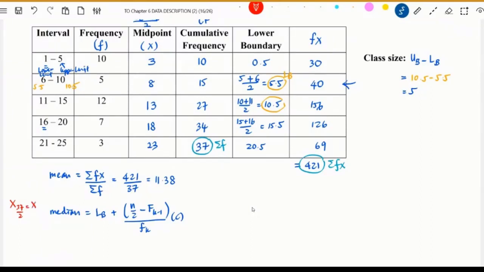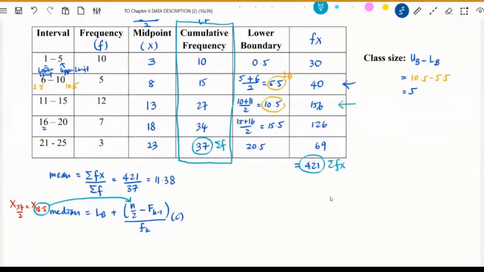18.5. Okay, 18.5. For grouped data, we do not need to round up. Rounding up is only for ungrouped data. For grouped data, we use the value directly, so the value here goes into n over 2. So no need to round up. Okay, so 18.5, where does it lie? We refer to the cumulative frequency column. So 18.5 lies here, on the third class.